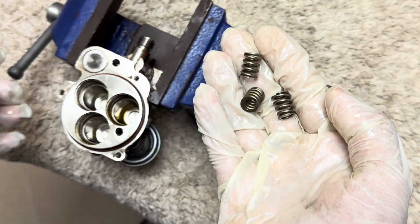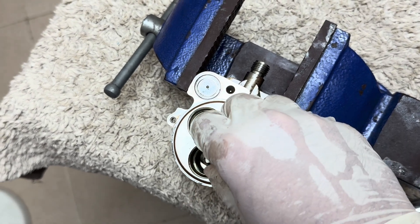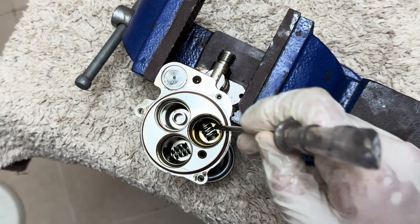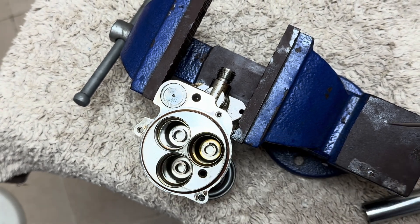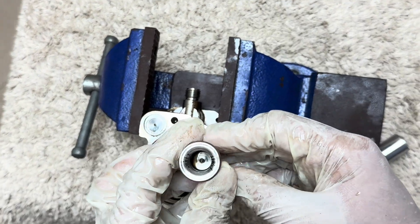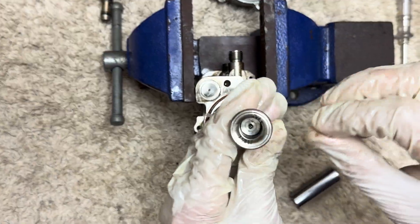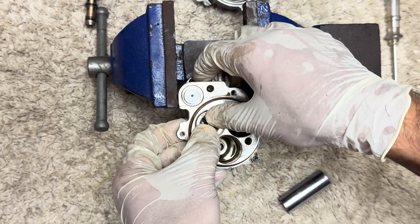Once you install it, you're going to start the complete installation procedure. The spring has to come in the center so that it lifts the compressor springs. Position the springs properly at the center. Once you have that, go for the compressor springs. The O-ring has to be lubricated properly before installation. Once you lubricate it, just push it in and make sure it's tight enough.